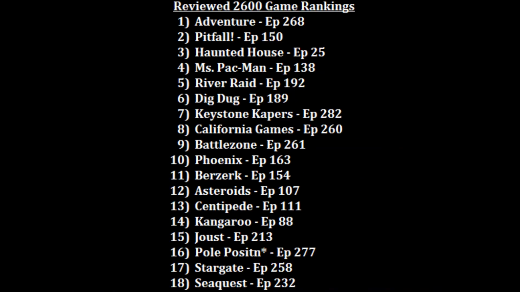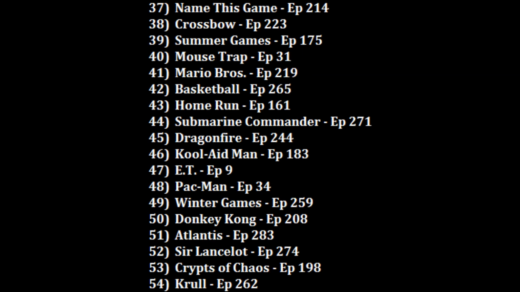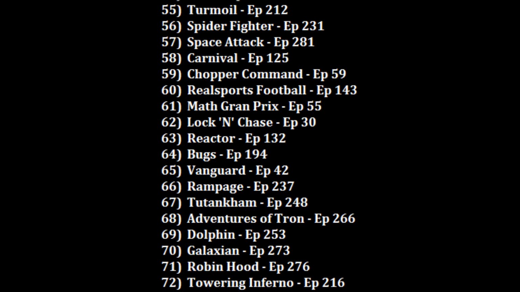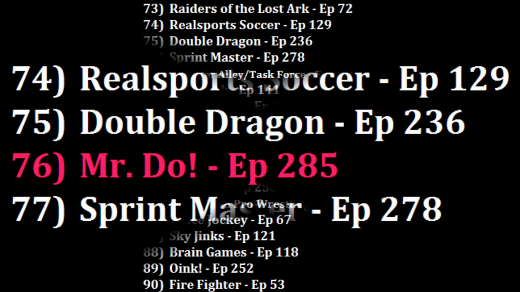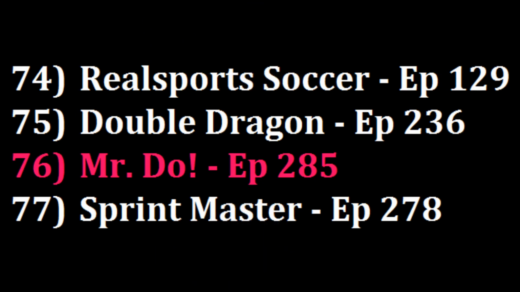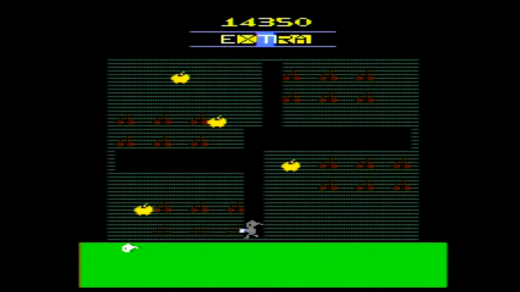So where am I going to rank it? Well, for me personally, it's going to be pretty low. I'm talking in the 70s. I'd rather try to conquer the tough controls of Double Dragon again at 75, but I will give it an edge over Sprint Master at 76. So out of the 97 games I've now ranked on the 2600, Mr. Do is harvesting into the 76th position. Personally, I'd recommend the 2600 version of Dig Dug instead, but fans of the arcade game might want to check this port out.